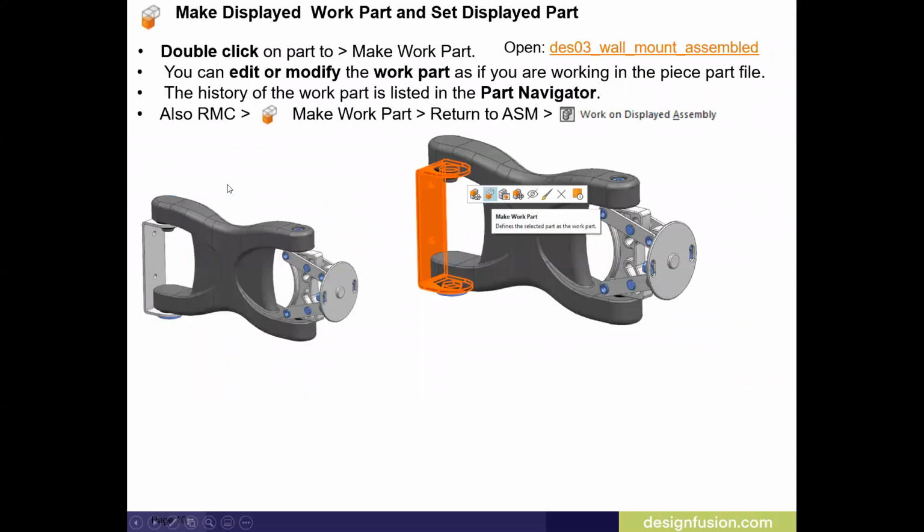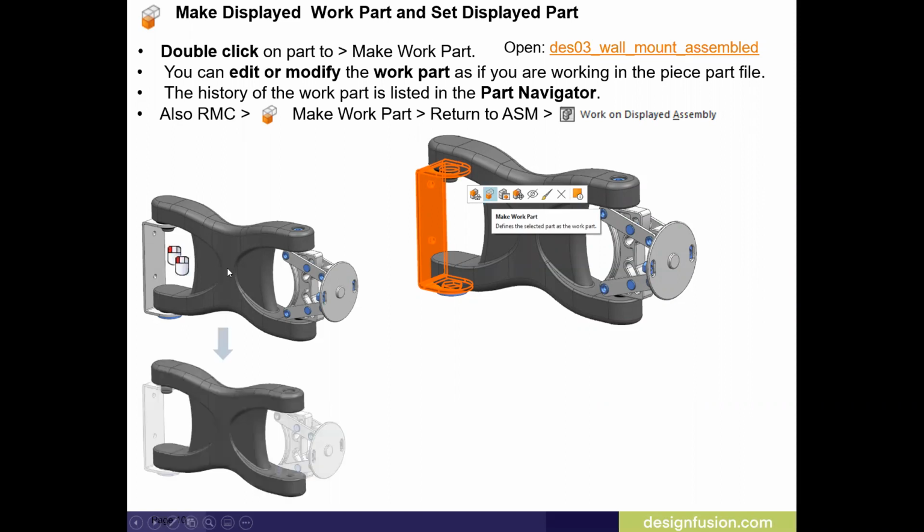Okay. So let's say you have all your parts already on your assembly and you want to work in a particular part. So I want to make that part a work part. In other words, I want to modify that part already. So at that point, I want to expose the part navigator and the features on that. There are 2 ways you could do that, right?